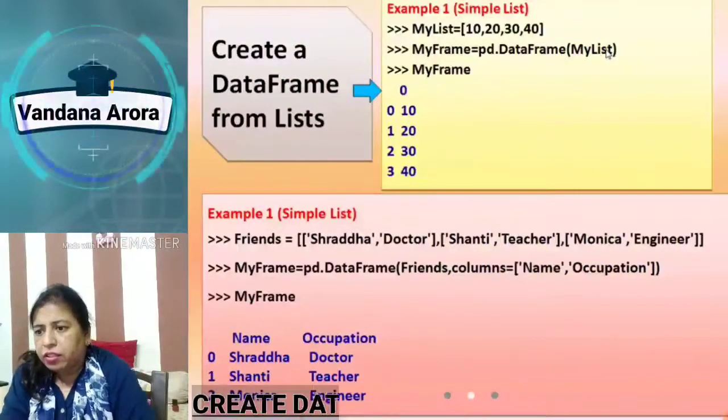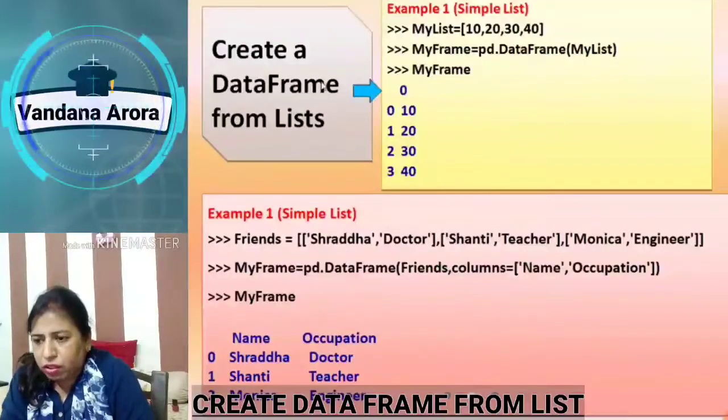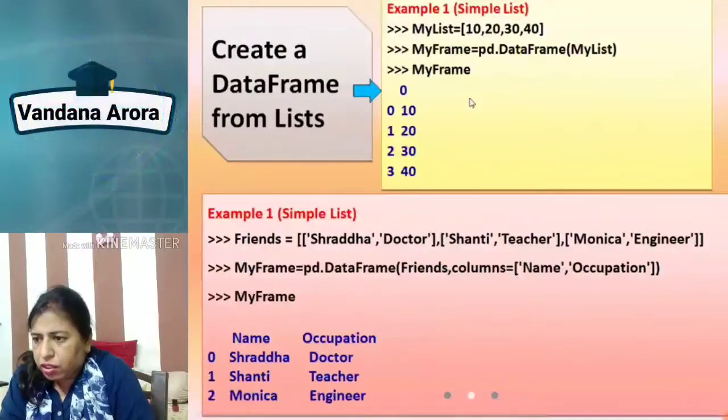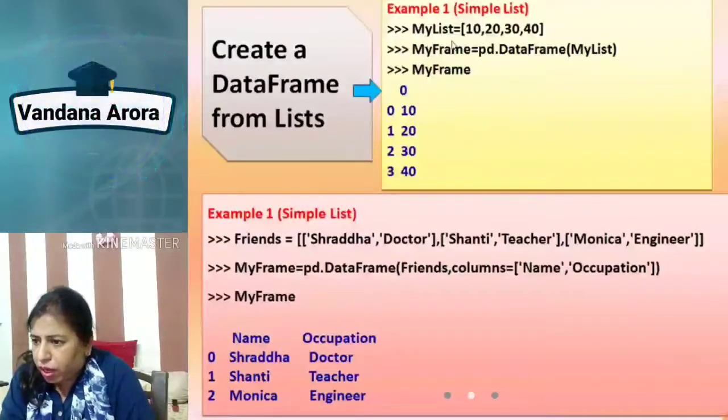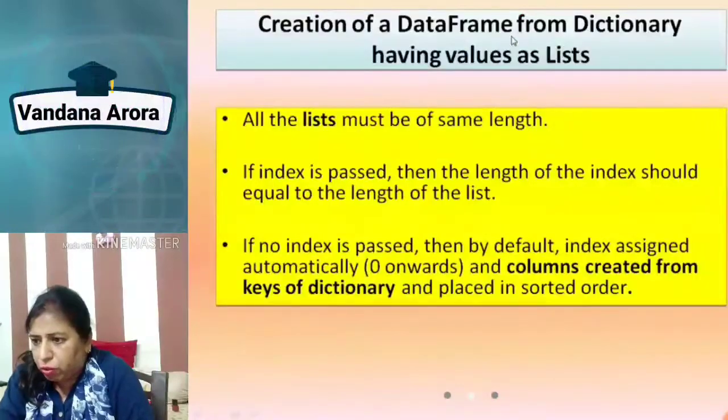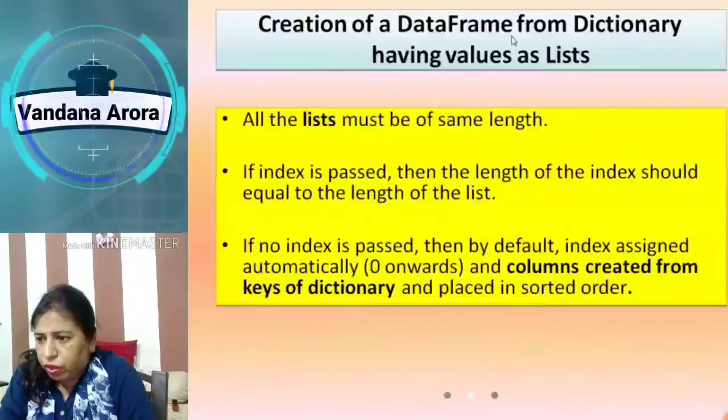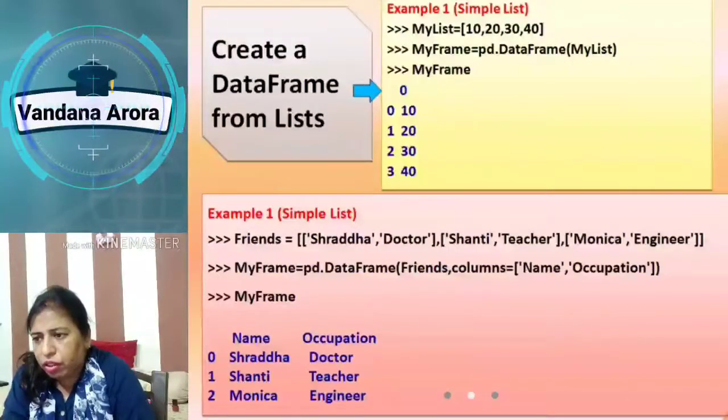Next slide is create a data frame from the list. In this example, I am taking the data from a list object. As you can see, here I have used my list, which stores 10, 20, 30, 40 values.